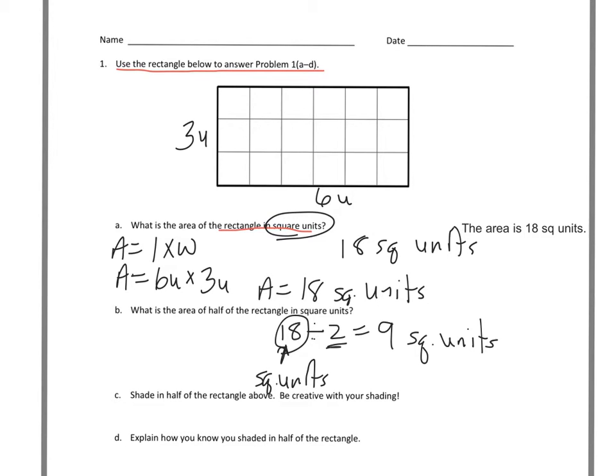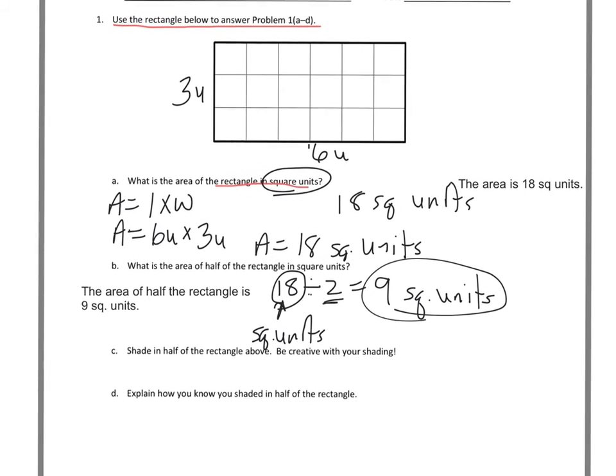Or I can clearly see that if I cut this in half, and here's my line right here, I have 2 equal sides. I can then count this, and for half of it, I'll get 9 square units. But I want to make sure that I don't write on the inside of this, really, because I'm going to need it for the next part. I already looked ahead. But that's 2 ways to find area of the half of the rectangle. And now that my answer statement's in there, I can slide down.